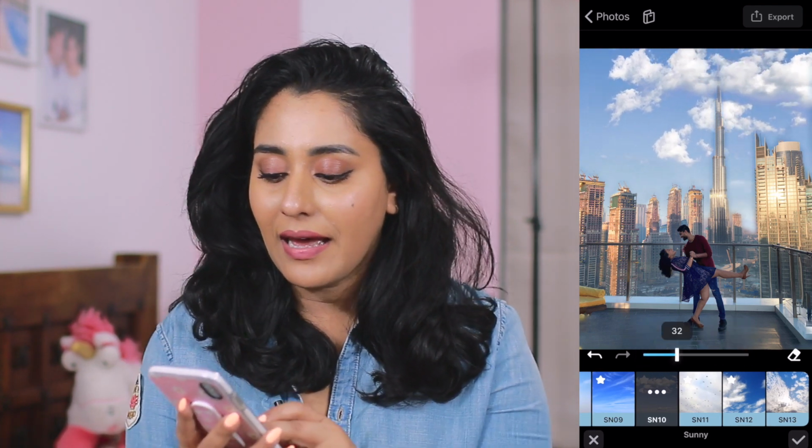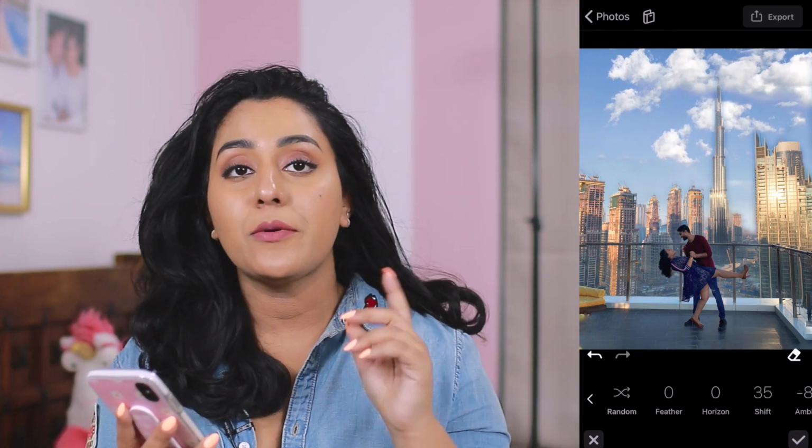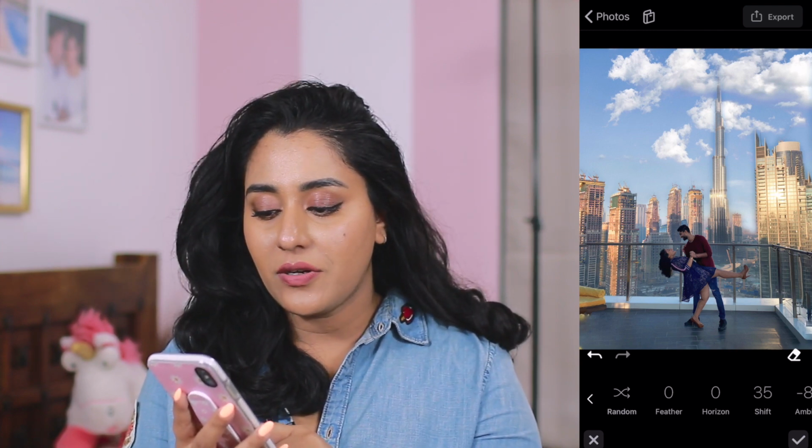So what you do is you click any cloud that you want, to just keep it very simple. Let's choose this because this is what I like the most, and then you can move it as you please, like that. Then you tap on the three dots again, and with that filter you can just randomize it. So you can click random, random, random. You see what I mean?